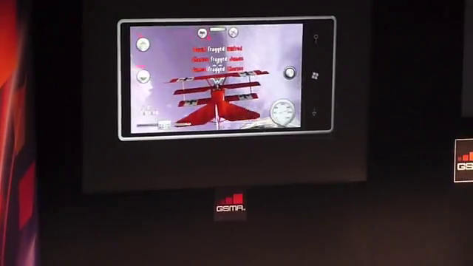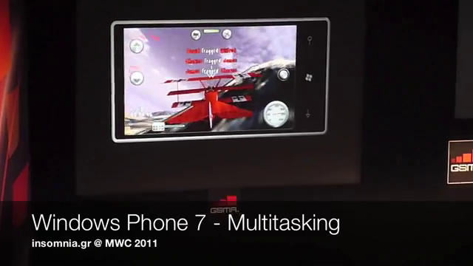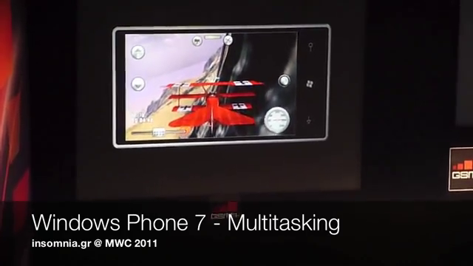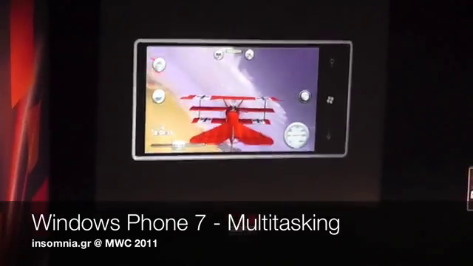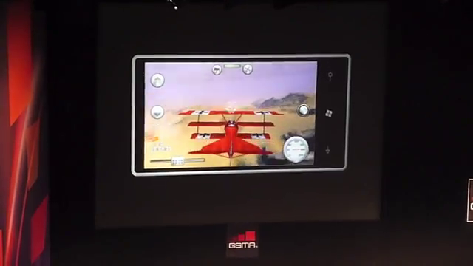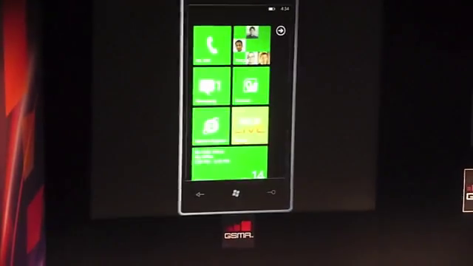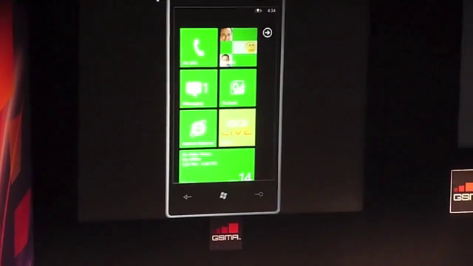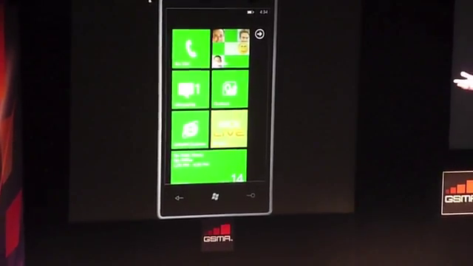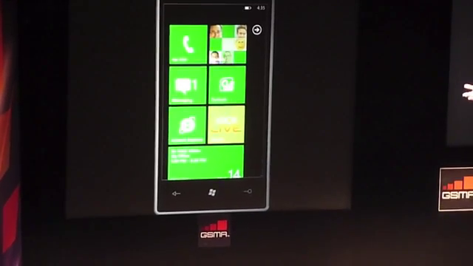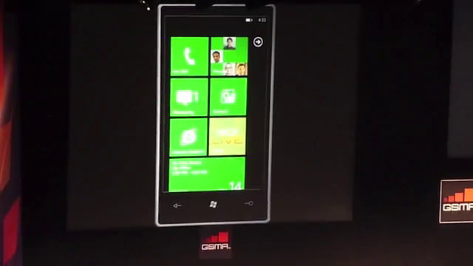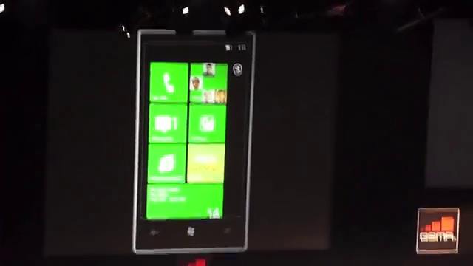And today, if I were playing this game with Windows Phone 7, if I wanted to make a phone call or send a text, if I navigate away from the game, we essentially put it into a deep hibernation, which takes a few seconds to resume. So I'm going to do the same thing now. Let's assume I wanted to make a phone call. I press the start button, I'll navigate around, I'll do my thing, make my phone call, now I want to go back to the game. We have a convenient back button. Today, if I were to do that on Windows Phone 7, for third-party apps, it might take 4 seconds. For a game, sometimes a little longer, maybe even up to as much as 10 seconds.